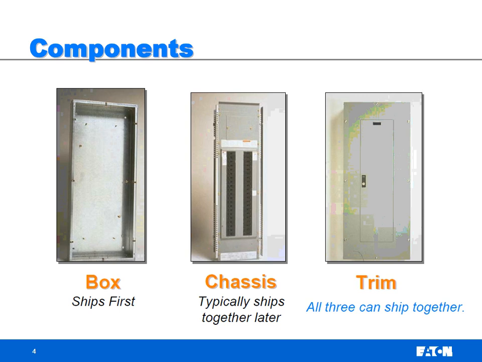So when you're doing the installation, the box is the first thing you secure to the wall. The chassis then secures to the box. Once you're all wired up and all done, the trim then secures to the chassis and the box. And the trim, just by looking at it visually, is an aesthetic device and a safety device. It's going to cover the dead front, the chassis itself. You can see there's a little door in the front of that panel board. When you open that door, you will see this chassis right here. When I say dead front, that means you can walk up and touch everything on it and not get a shock. You're not going to be exposed to live electricity.